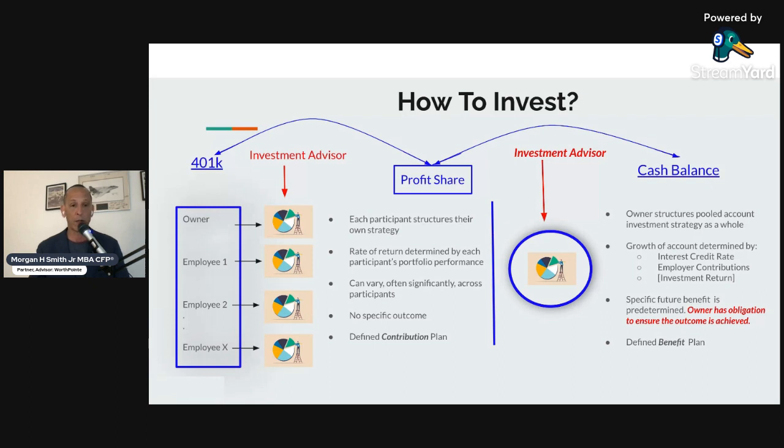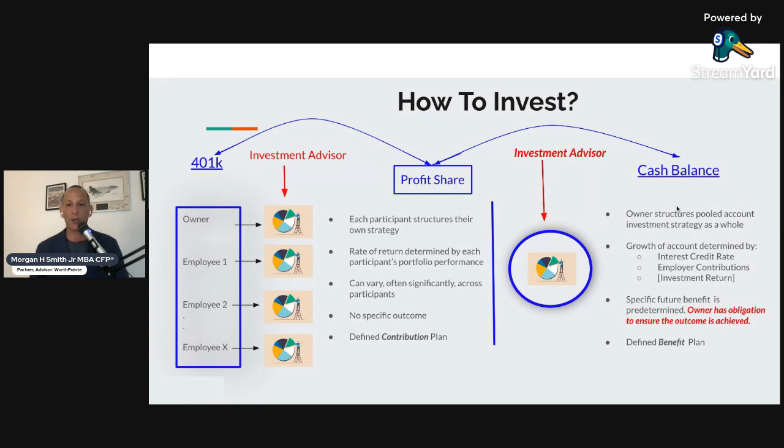Also, it can lower the liability for a business owner. As a business owner, you do have some liability as to the outcomes and how the 401k works. But within the constructs of a cash balance plan, oftentimes what we do is integrate the cash balance plan with a 401k, and it's often going to have a profit sharing element to this whole kind of cash balance ecosystem.